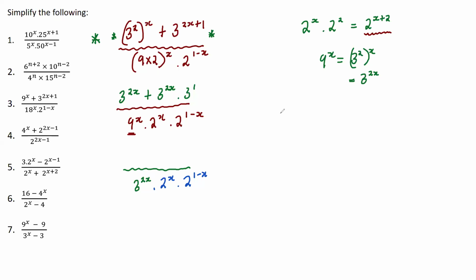Tell me something at the top. You see, the 3 to the power 2x is common. That's my guy. It's common, I can factor it out. When I factor out 3 to the power 2x from here, I remain with 1. And if I factor it out from here, I remain with 3 to the power 1. Whatever you do in math, you must be able to go back. If I say 3 to the power 2x times 1, I go back to this. If I say 3 to the power 2x times 3 to the power 1, I go back to this. I factored out.